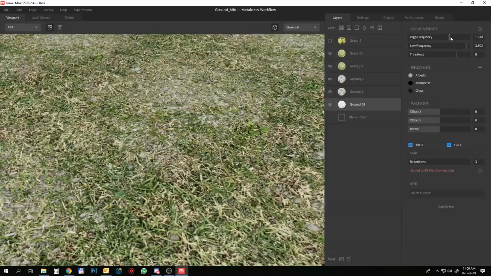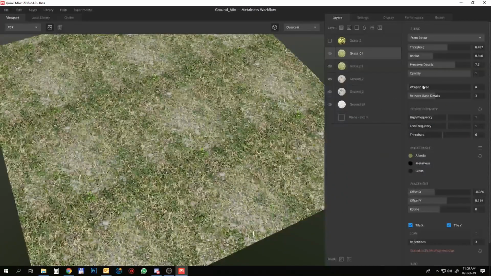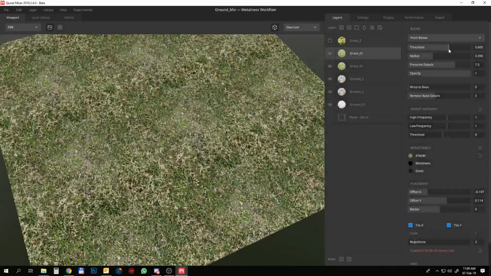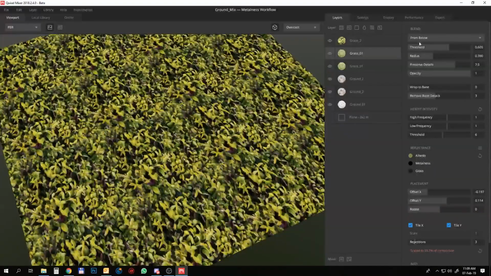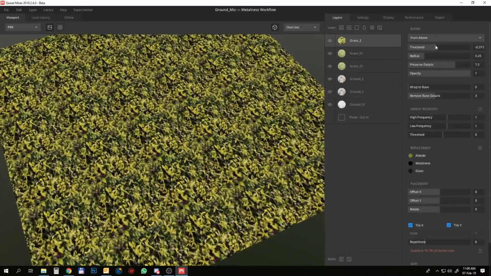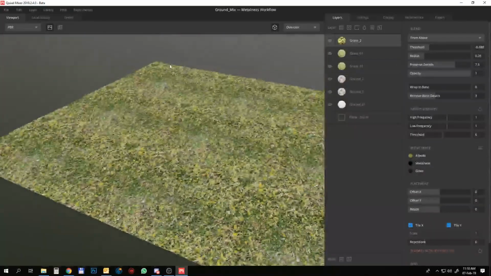Okay, duplicate again the ground 02. Now we can move the frequency for the first layer so the height of the texture is different, so that we can mix in different modes. Okay, change the offset again. So I change some parameters to find the good resolution, the good parameters for my texture. Okay, I mix like this.